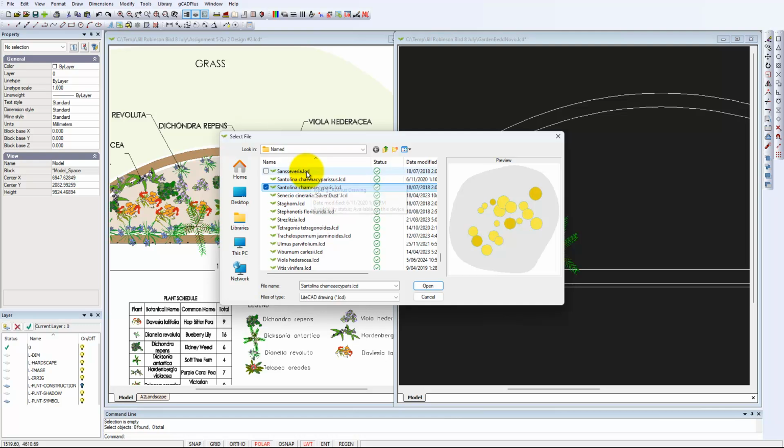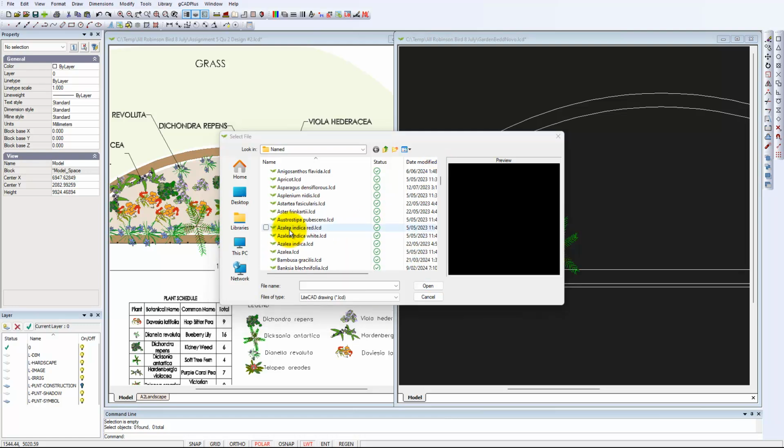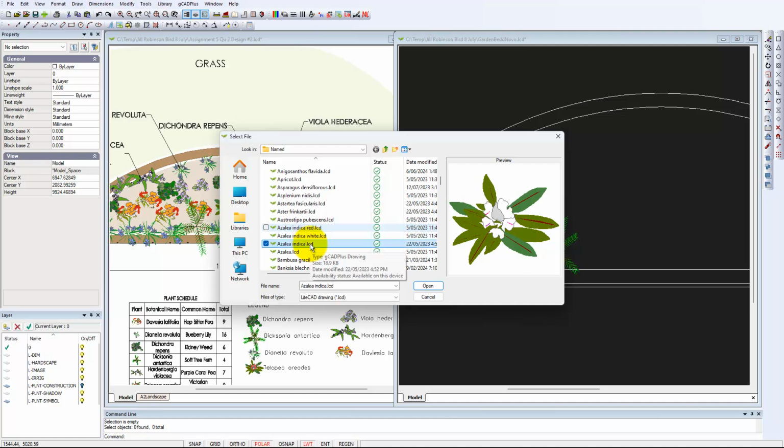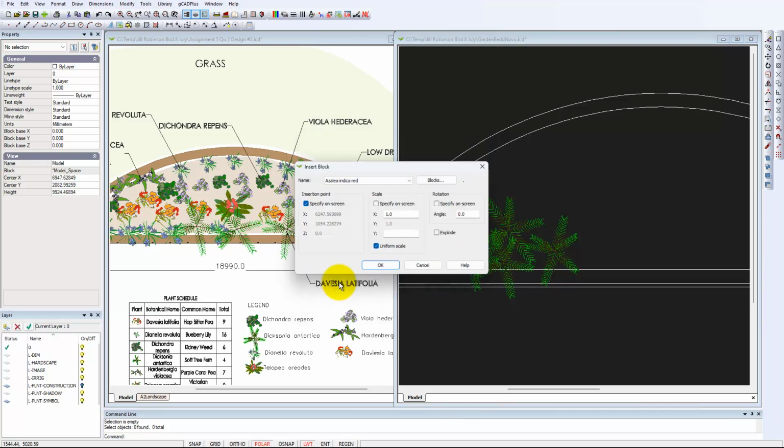See, we're scrolling through a whole lot of symbols here, and I guess our designer has scrolled down the list and found a suitable one, Azalea Indica red, knowing that the Victorian Waratah is also red. They've chosen this one rather than draw their own and create their own. So having picked it up, now we can insert it into the drawing.